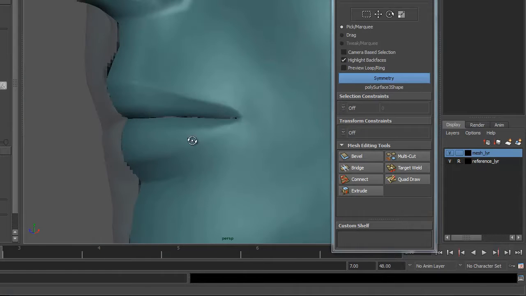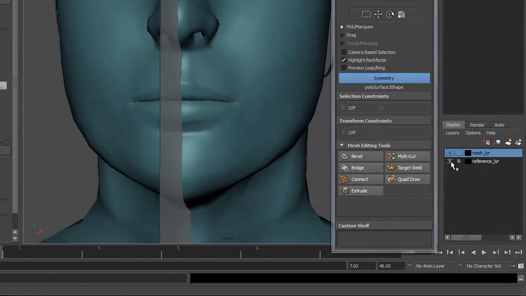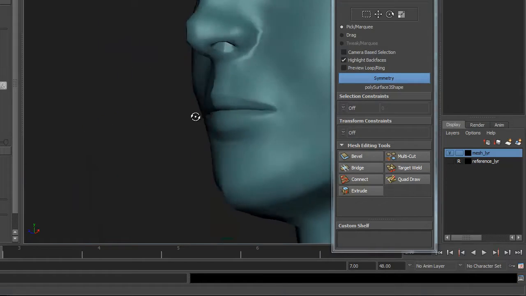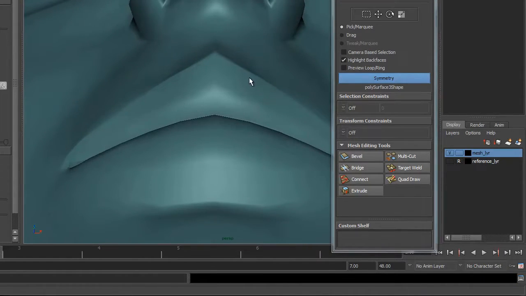So I got a bit of sharpness towards center. Let's turn off the reference. Bit of sharpness towards center. Still got that point in it.